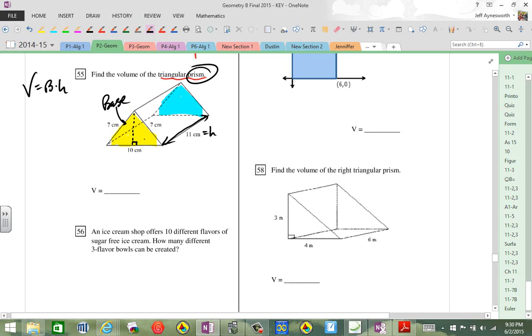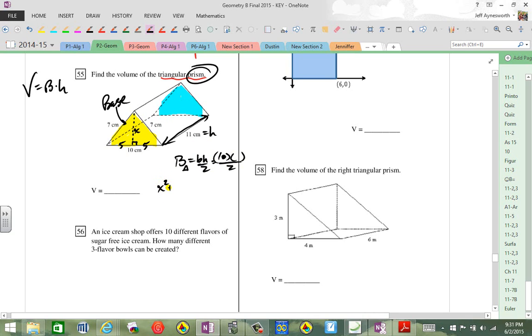So it's a triangle. So what I'm going to do is take a look at it. I'm going to call the height x here because it's different than h here. Obviously it's different. So I have to find x first, which is the height of the triangle, because I need the height of the triangle times the base 10 divided by 2. All right. We'll do that over here. So base times height divided by 2 for any triangle. The base is 10, so it's going to be 10 times something divided by 2. I have to find x though, so let's find x.